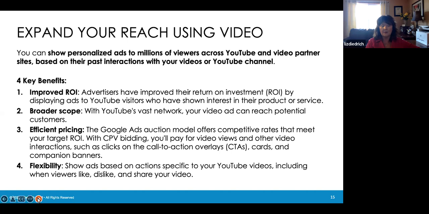So CPV means cost per view bidding that you can leverage. And there's all different types of formats that can be created for the videos. So you can show the ads using different types of viewer types. And then you can also block people that aren't the right customer as well, so you're not wasting money.